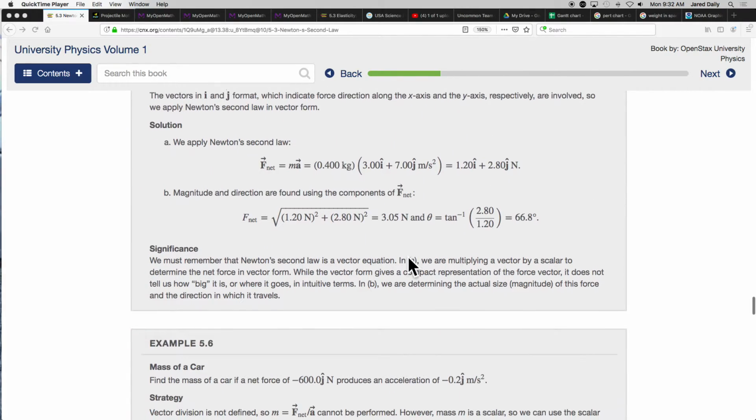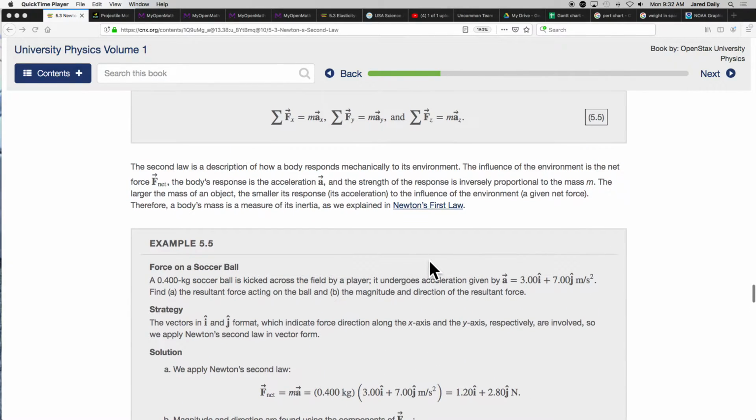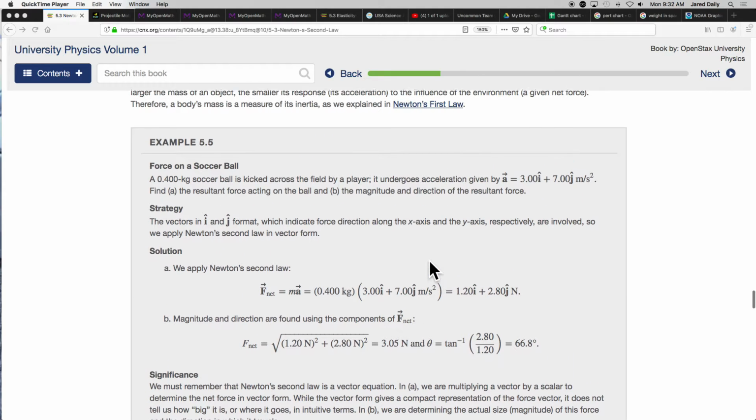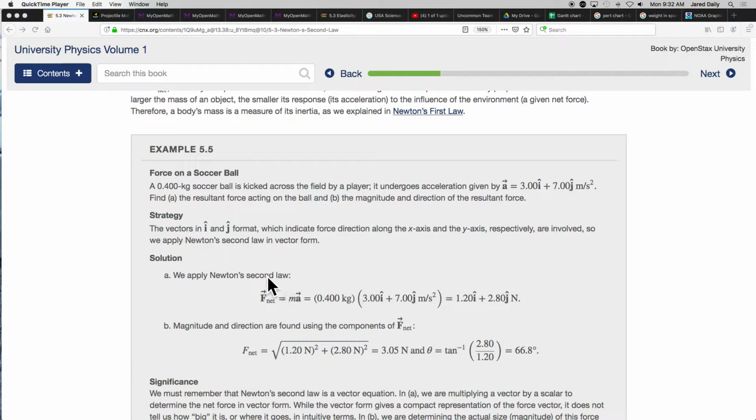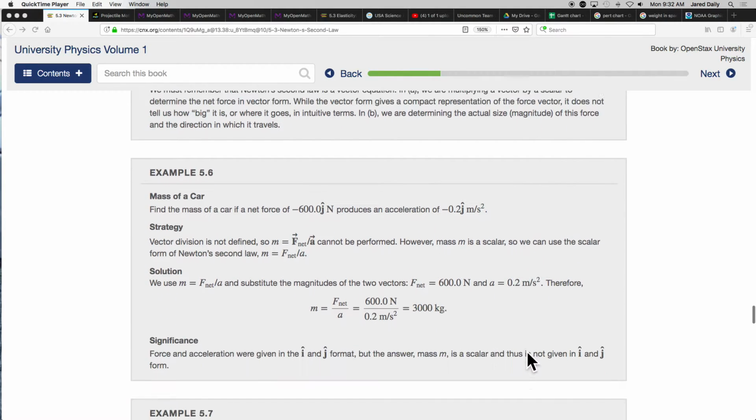Right? And I think that's enough to be getting on with. There are many other examples. Here they do one in actually 2 dimensions, where they have the net force equals the mass times acceleration, where the force is an i hat, j hat thing. And this is not necessarily a two-dimensional problem, because what they want to know is the magnitude and direction of the force, they don't want you to work it out in 2 dimensions yet. So if you do this, use the Pythagorean theorem to find the magnitude of it, and then you use the inverse tangent to find the direction of it, and you can do that pretty easily.